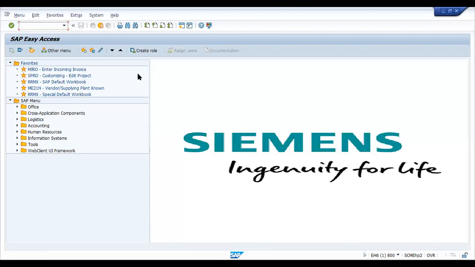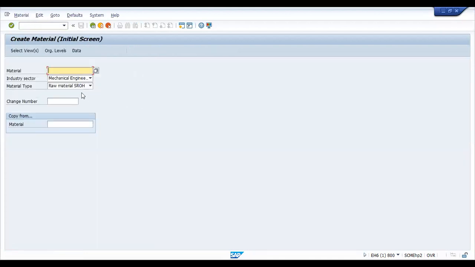Okay. I'll say MM01. You are able to see what I'm typing, right? Here I have selected mechanical engineering as the industry sector and material type as SROH. We explained what industry sector and material type are, how they control the views we select and the fields displayed, and also the number assignment for the material, whether internal or external, and the number range.